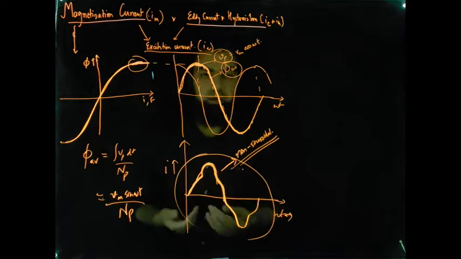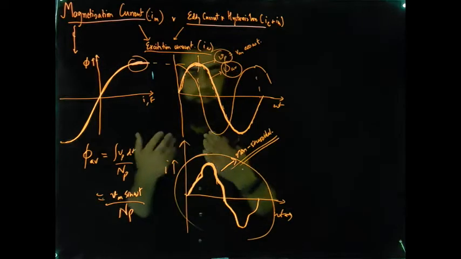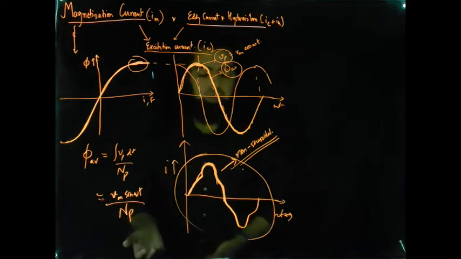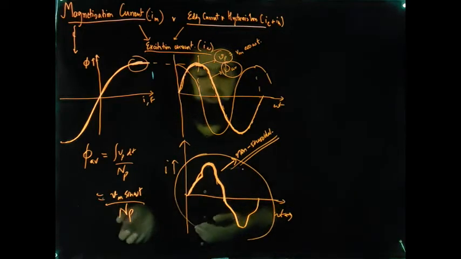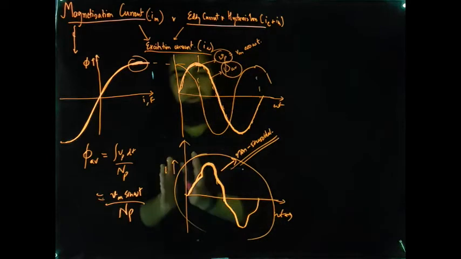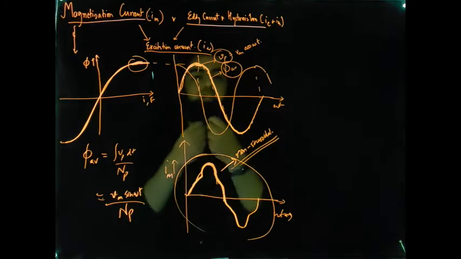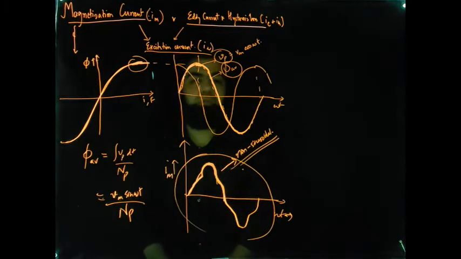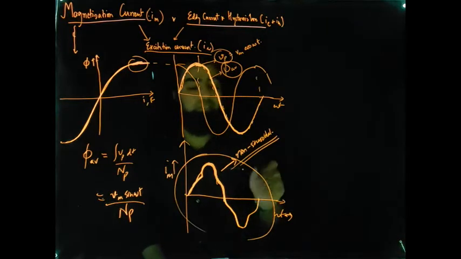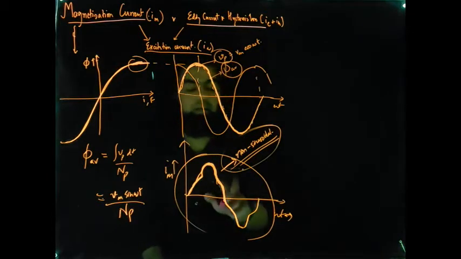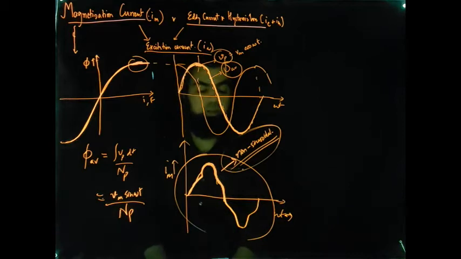Fine. Because of the nature of saturation, there is a saturation effect beyond which flux does not increase in the system because of the alignment of the magnetic domains of a certain material. The flux gets saturated, it will not increase further with respect to current. So you see the profile of current. This is actually which current? The magnetization current that's responsible for generation of the flux will be non-sinusoidal in nature. Fine. So this is an important concept that you need to note about the magnetization current, that it is non-sinusoidal in nature.